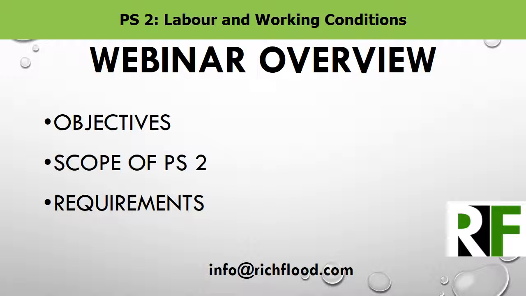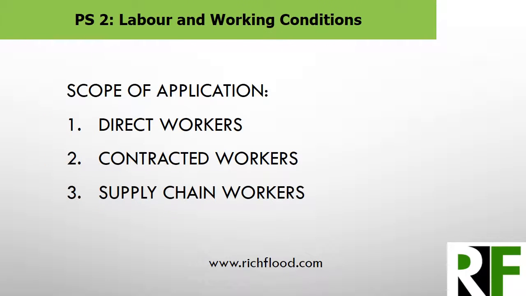These are the objectives of the IFC PS2, and we look at the scope of application. Under the scope of application, we have 3 categories of this application: to direct workers, to contracted workers, and to supply chain workers. These workers are related to most investment projects, and how this will be managed is of interest to IFC during their due diligence reviews. So core business processes constitute those production and services processes essential for a specific business activity, without which the business activity could not continue.